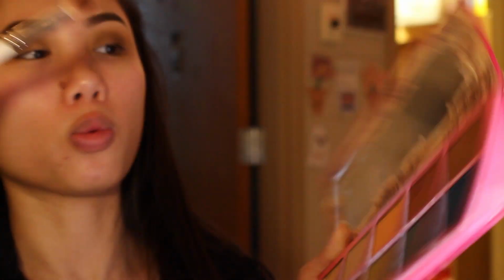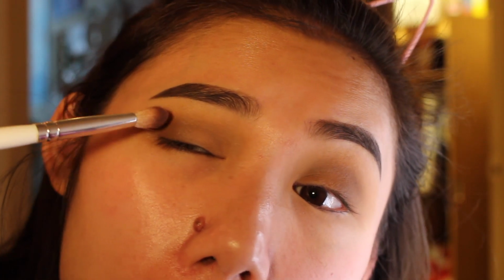Okay, so now that that color's all blended out, I'm going to take this palette by Jeffree Star, and I'm just going to tap into this one. It's a deeper, warm, chocolatey brown. So this one we're gonna focus in the outer third of the eye in that V area. And we're not gonna take this one in the crease really. You would go here and then out here.